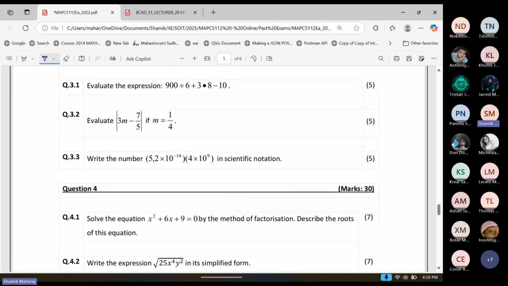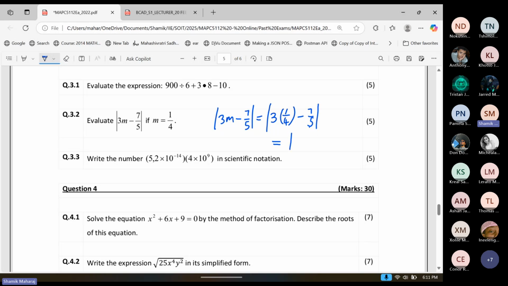3.2 is where the mistakes start. So I should do this one. It says evaluate the expression, which is an absolute value expression, if m is equal to 1/4. What I see people doing here is solving for m. Please don't solve for m. That is more work than you need to do. You simply take the expression they give you and plug in the given value of m. They give it to us already, so we don't have to solve for anything. m is 1/4, so I just substitute 1/4 here for m. And then it's pretty straightforward after this, but let's just show the steps anyway.